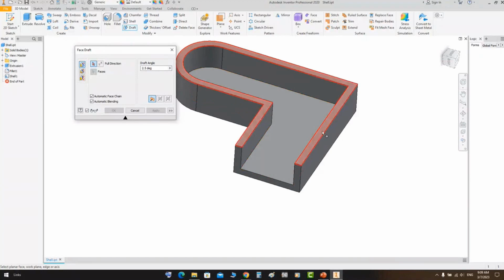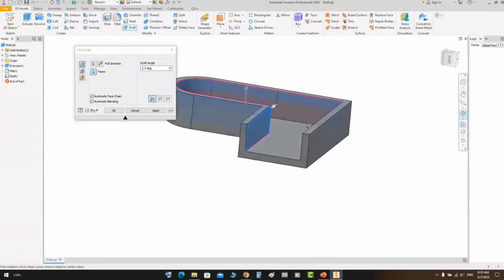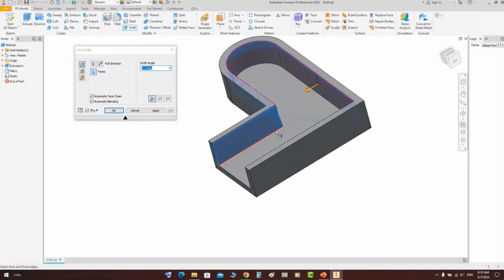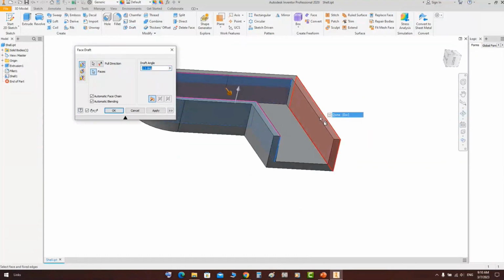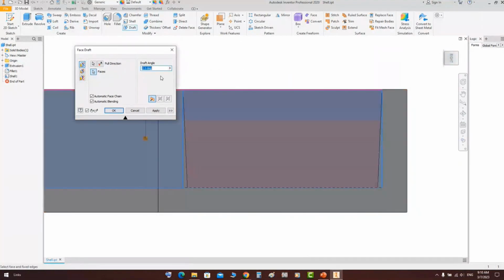Okay, now let's select a surface. After that, let's select some faces. So let's select that face. Okay, let's remove this and select the face at the top. And the same here. So you can see that you can make a drafted surface.